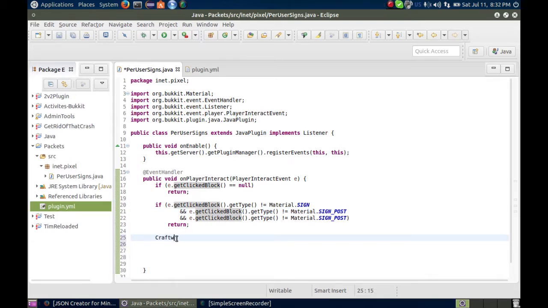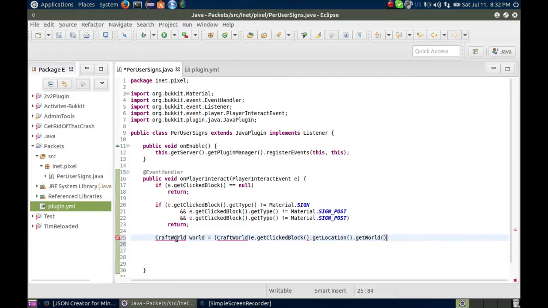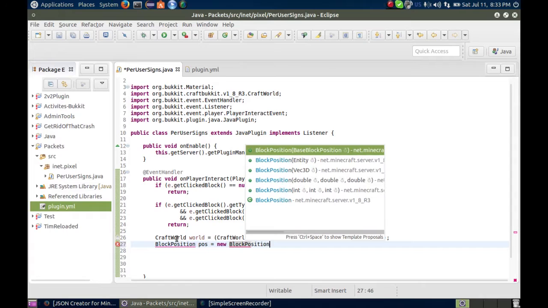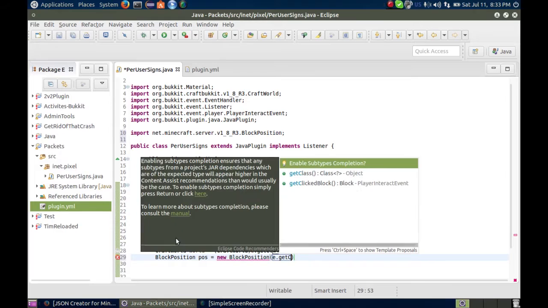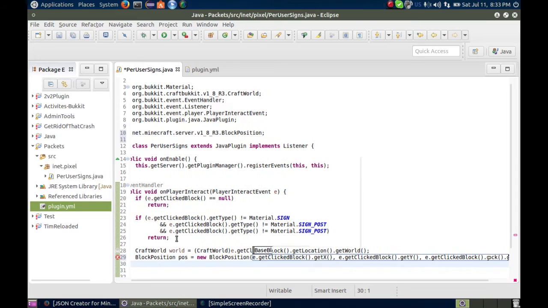Alright. So once you get this set up, we're going to go CraftWorld for the CraftBukkit world. Then you're going to get to block, then get to location, then get to world. Import all that with Control Shift O. Then we're gonna need a BlockPosition for the position of the block. I don't know why they added this, it's pretty stupid, but I can't do anything about it. And then you do e.getClickedBlock().getX(), e.getClickedBlock().getY(), and e.getClickedBlock().getZ(). All the fun stuff, and this is really annoying.